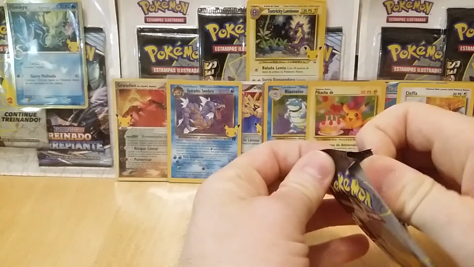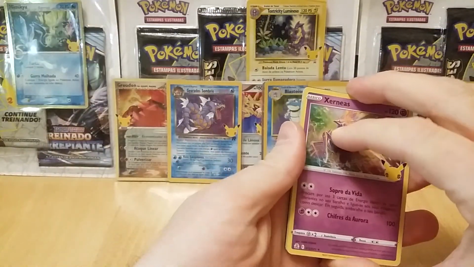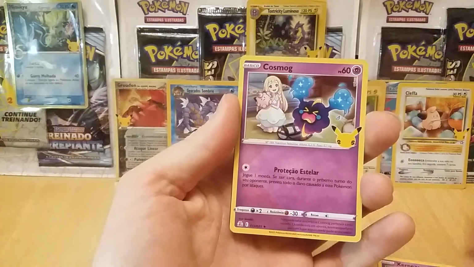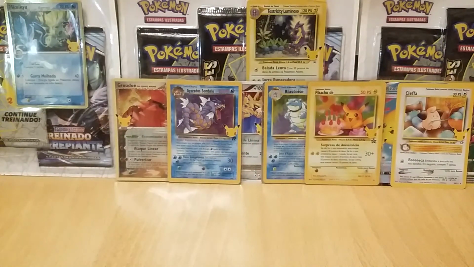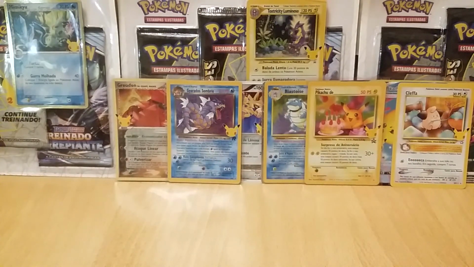Last pack. Let's go with some last pack magique in French. Xerneas. Kyogre? Oh, all right. That's all, my friends. I hope you enjoyed all the money I spent and all the cool cards that I got. Portuguese coming through. I love it.